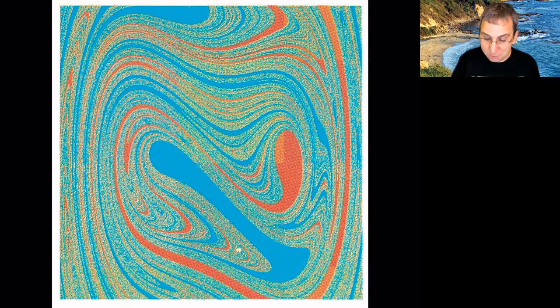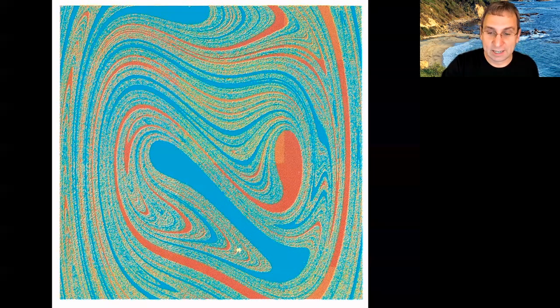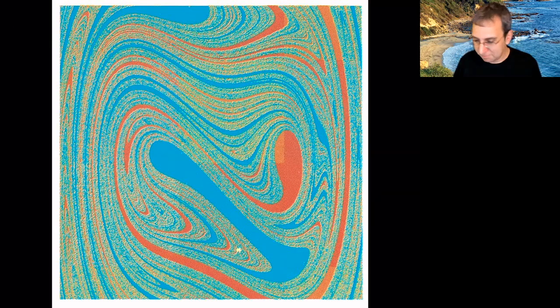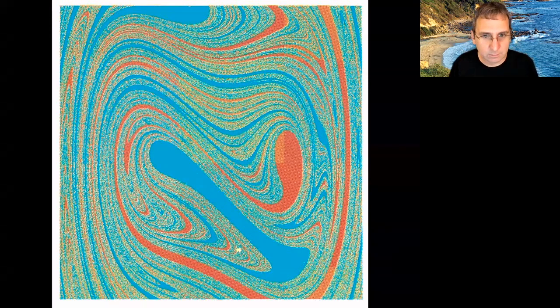So it'll look like this. And the boundary between things that are going to the left side well and the right side well is a fractal. You could even try to calculate the fractal dimension. That boundary is going to have a dimension, something larger than one but less than two. We're just talking about the boundary line between the red and blue here.